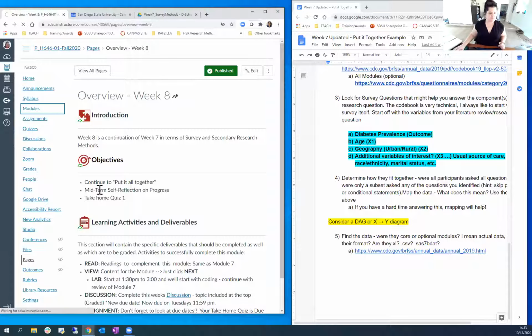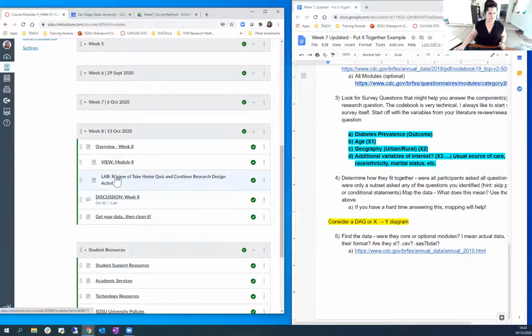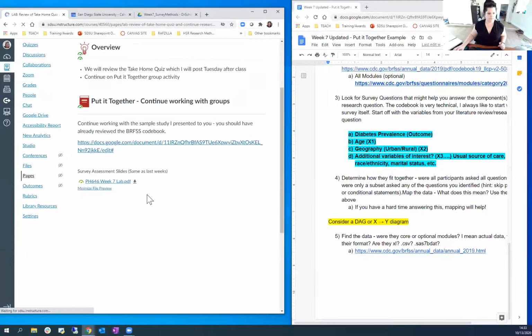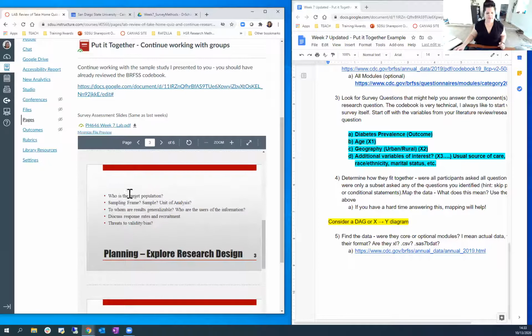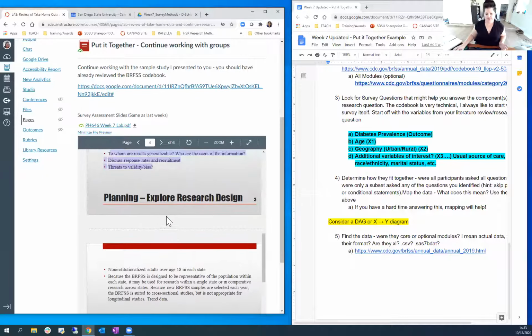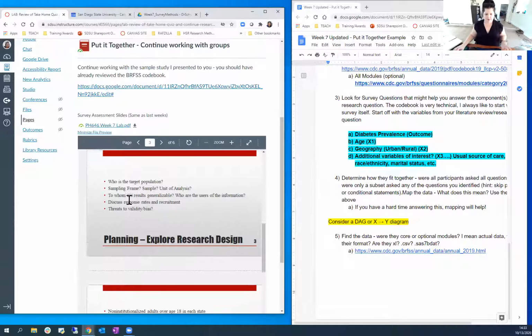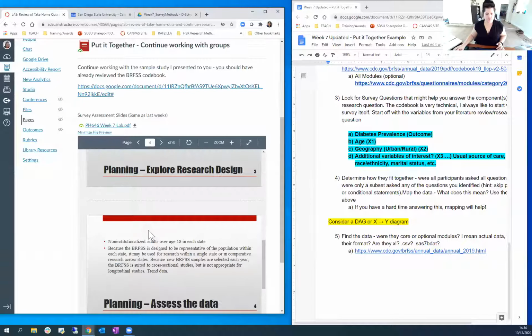Oh, yes. In reviewing the module, we're going to also make sure that we can identify the target population, the sampling frame, or who we are taking the data from, right? So that's the target population that should help you. And then these are some of the other questions that I wanted you to be aware of, but not necessarily for an exam or anything like that. But it is important to think about because it also helps you when you're doing your own research.